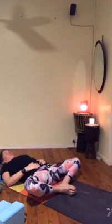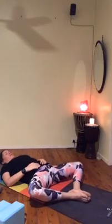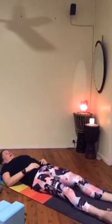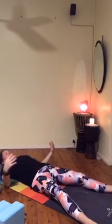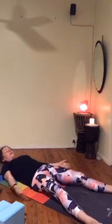So now just slowly pushing your feet out and away from your body. Slowly and gently straightening your legs. Opening them up wide so that your feet are at the corners of your yoga mat. Dropping your hands out to the side, palms facing up. Getting yourself ready now for your Shavasana.